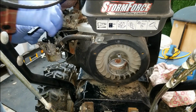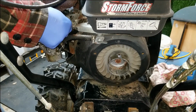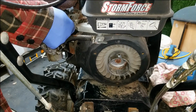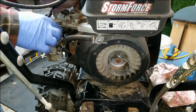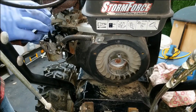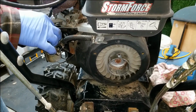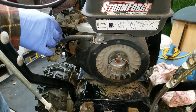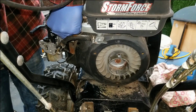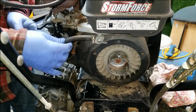So before you get it on all the way, just remember you got to put this throttle linkage back in. And again, you got to kind of find the sweet spot. You might have to bend the rod just a little bit, but you get it started in there. Goes in from the top. I know I'm probably right in your way, but you'll know exactly what I mean. I'm trying to do this without being in your way. I'm putting that little spring back on there now. And I'm just going to slide it in all the way.